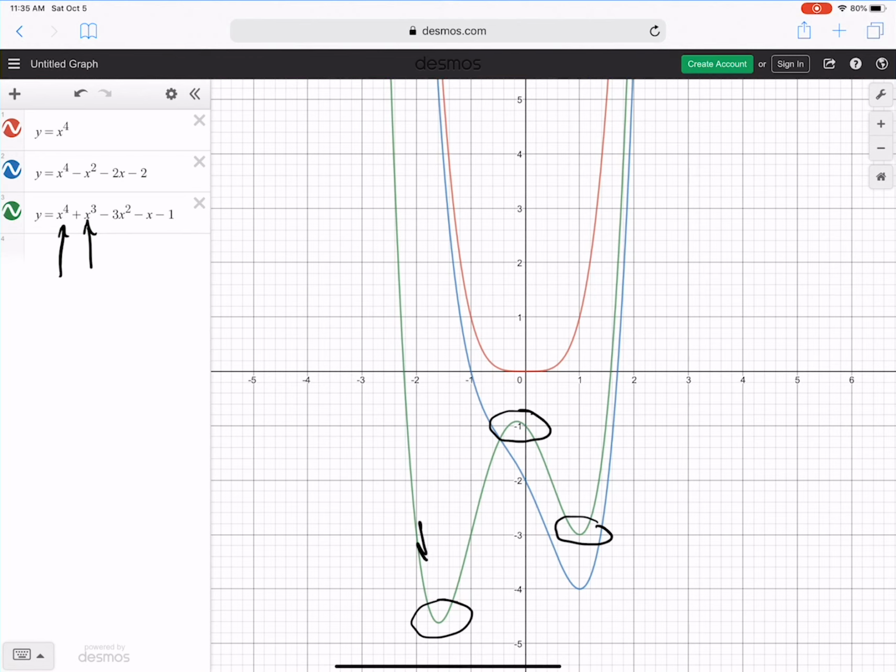You can see we're going downhill, changing to uphill, and then I'm going from uphill to downhill, and then yet again another change where we're going from downhill to uphill. So that's how we're determining those turning points. So again, 4th degree polynomial, that's our n value. 4 minus 1 equals 3. That is n minus 1. So we have at most n minus 1 turning points. And that is the end of the section.